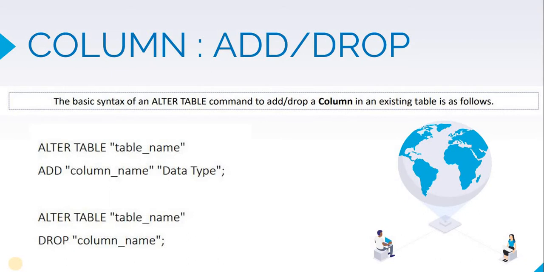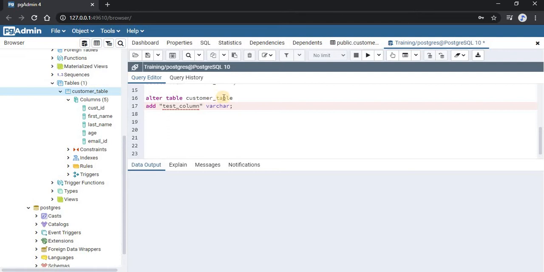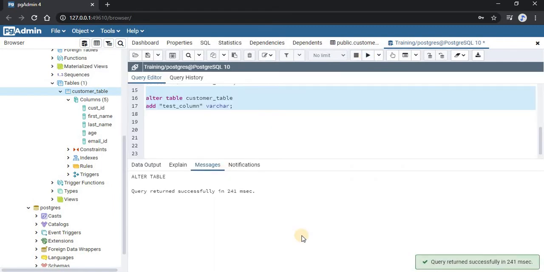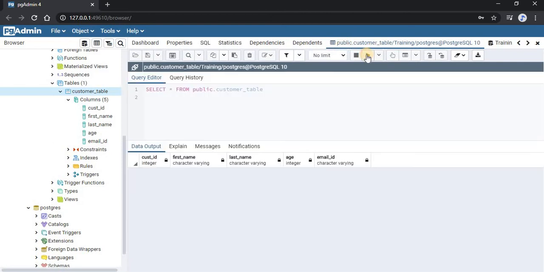So let us first look at how to add or delete a column. To add a column, we will write alter table and then the table name, then type add and then write the column name and then specify the data type of that column. So let's go to the PG admin interface. Here we will type alter table, then we'll give our table name in which we want to add a new column. Then we will write add and we'll give the column name as test column and the data type for this column will be varchar. So now select this command and run it. As you can see, it has run successfully and now we will see our table and we'll refresh it. Here you can see that at the end of the table we have a new column called test column and it has that particular data type that we specified, which is variable characters. Okay, so this is how we add a column in our table.